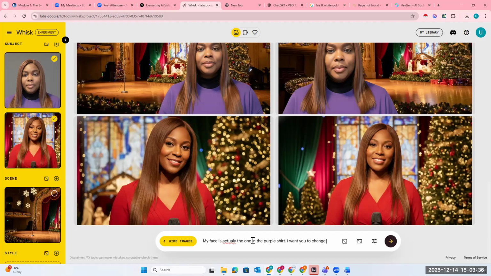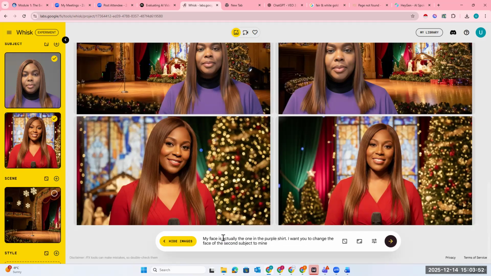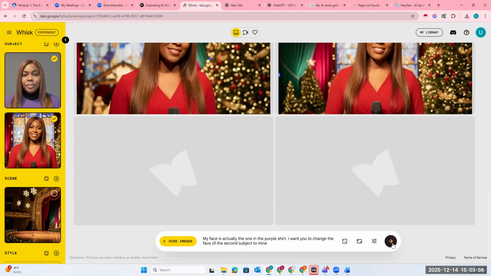Change the face of the second subject to mine. It should understand what I am saying. It doesn't matter that I'm changing this as I go. It will be able to recognize the errors and know what I wanted to say. Yeah.